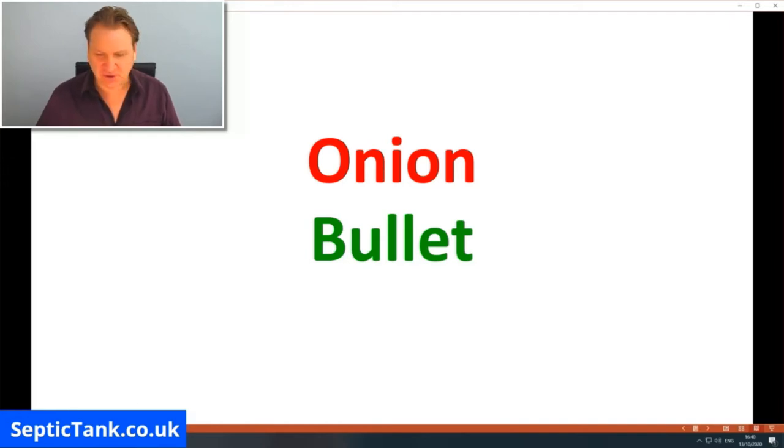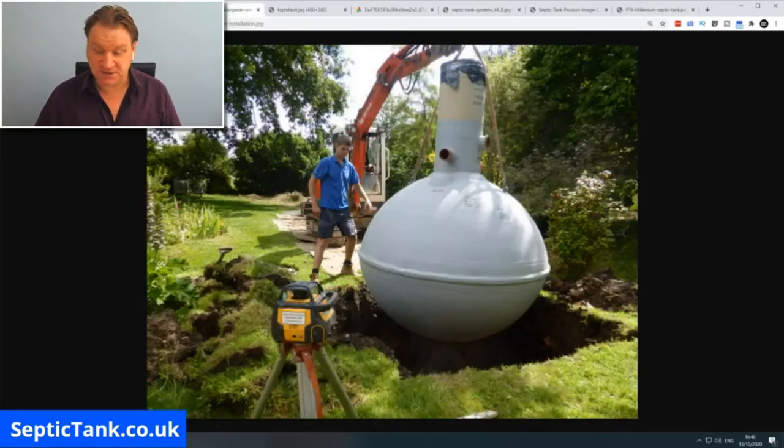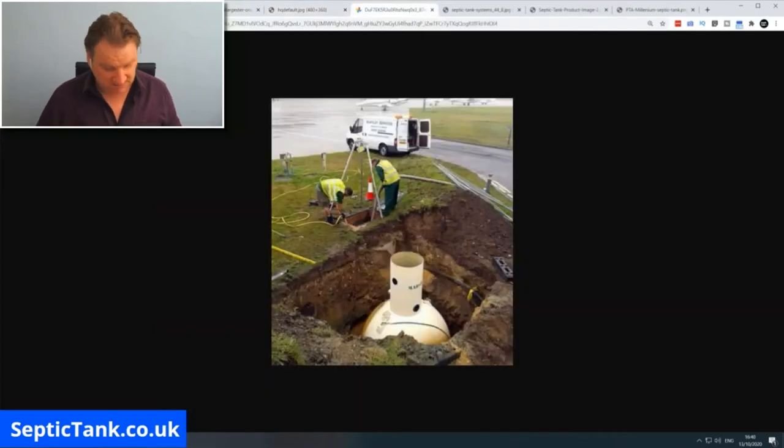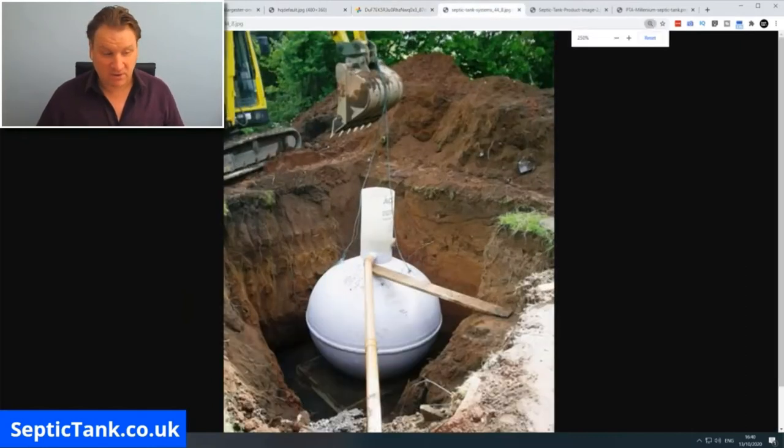Well, let me show you. So if we get this back up now. All right, so this is a typical onion shape septic tank. They're big and bulbous, and they're made of fiberglass. Here are some more examples. There's a small onion septic tank, but you can see that guy there is about 6 foot tall, so these are big tanks. But anyway, the point is, this is what these onion tanks look like. They come in all different makes and sizes and different brands. And there's another one there, you can see down the hole.